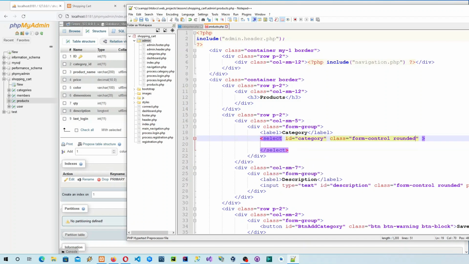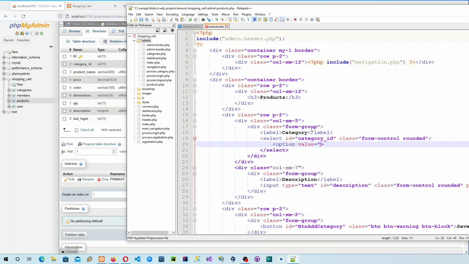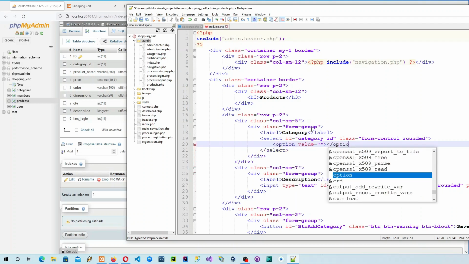Then for the ID, let's call this one category ID. Now for ID, it will be the same as what we have here. Next is option, then we have our value. Option.